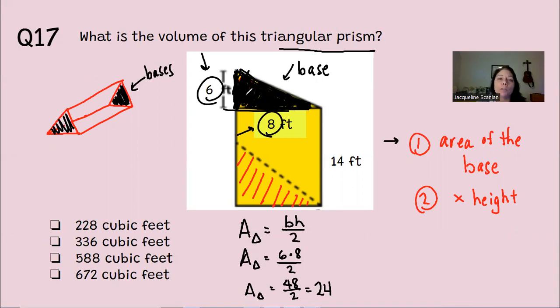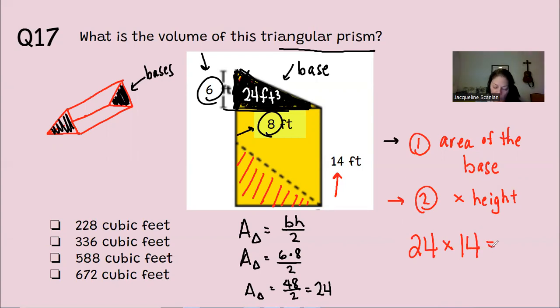All right, why cubic? Because we're dealing in 3 dimensions. So this is 24 feet cubed or cubic feet. And again, we use that 3 because we have a 3-dimensional figure. All right, now step 2 is to take that number 24 and to do what with it? Well, our directions say to multiply it by the height. And the only number we have not used in this figure that would be the height of it is 14. So my last step then is to take the area of the base, which was 24, and to multiply it by the height, which is 14.